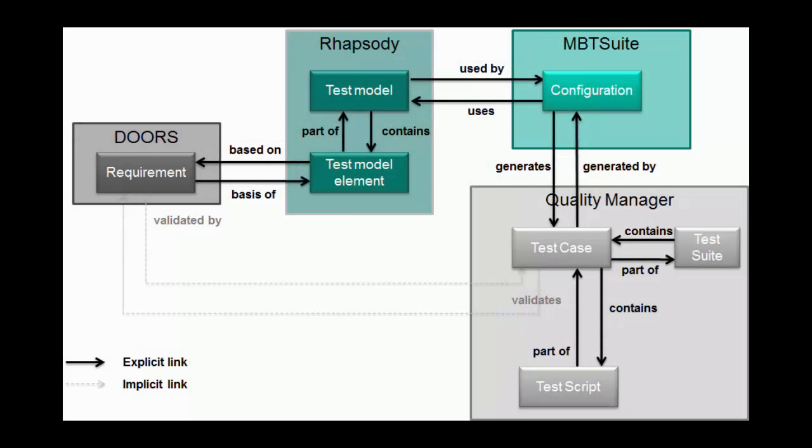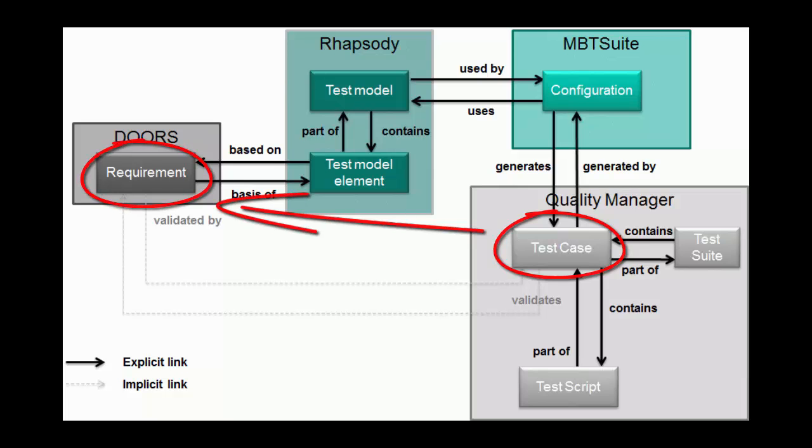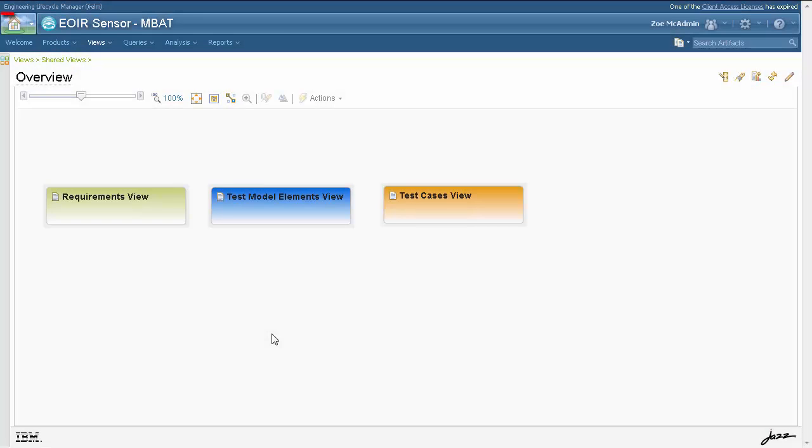In the final scenario, we now want to support traceability between engineering artifacts and tools by exploiting the links we have between the data. To summarize, we started by explicitly linking a requirement to a test model element. The test model element is part of a test model which has been used in a specific test generation configuration to generate test cases that were sent to RQM. And now we have a new link between the generated test case and the requirement that we have linked in the first place. Next, we want to go to the Engineering Lifecycle Management Solution realm and show how all of these links can be visualized.